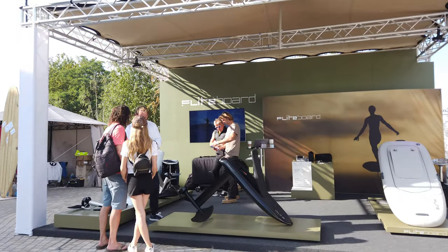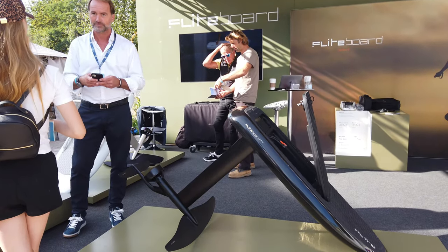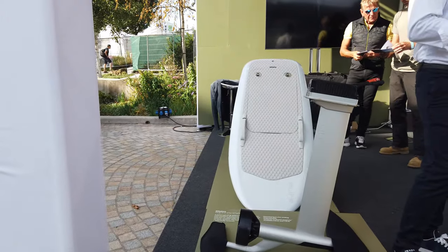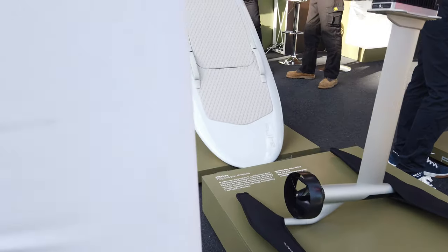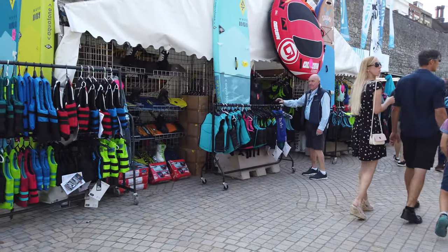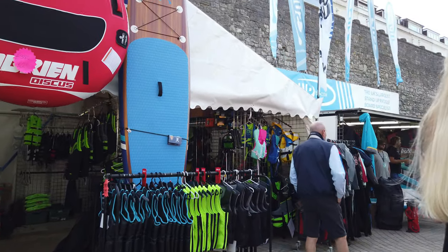The Boat Show this year is larger than ever, right up here in the old walls of Southampton West Quay. Here's one of those neat hoverboards we've seen on the boat show cam - people in the demonstration area. It's a hydrofoiling surfboard powered by electricity. You can see the little motor and the hydrofoil wings that take you up out of the water and buzzing along. We've got some lovely looking wooden surfboards, and as ever, life vests and inflatables - always necessary in the world of boating.